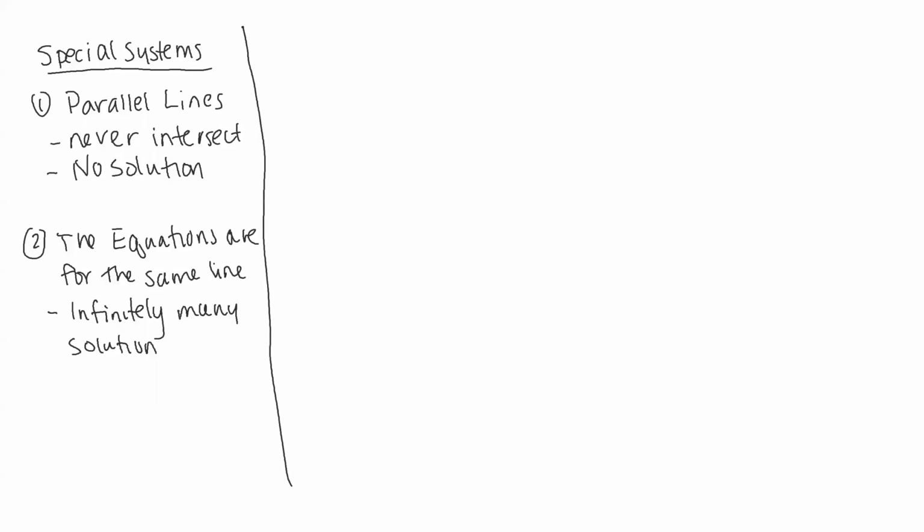So the first example is x + 2y = 4 and 3x + 6y = 13. For this one, let's go ahead and do the addition method, like what we just did on the previous slide. Looking at this, I see that I have x and then 3x, so the coefficients on x would be 1 and 3. If I multiply the first equation by -3, I'll then have opposite coefficients on x. So let's look at that.